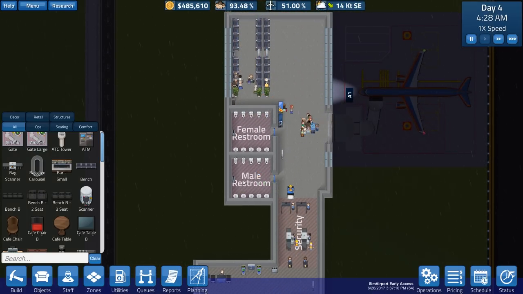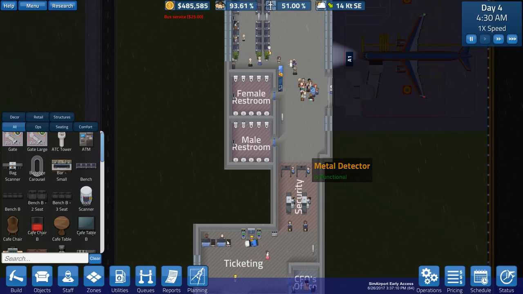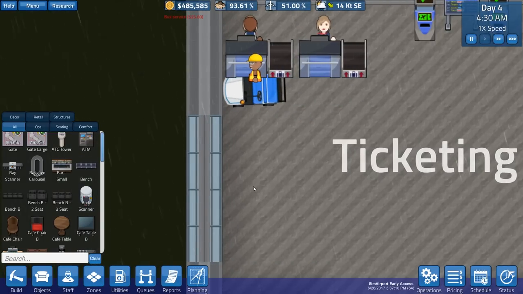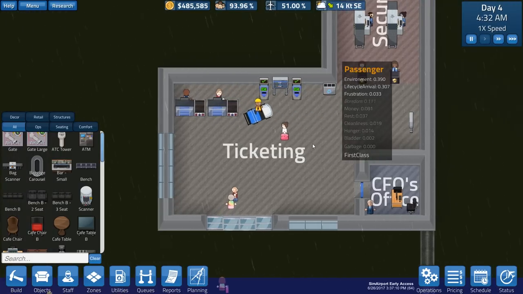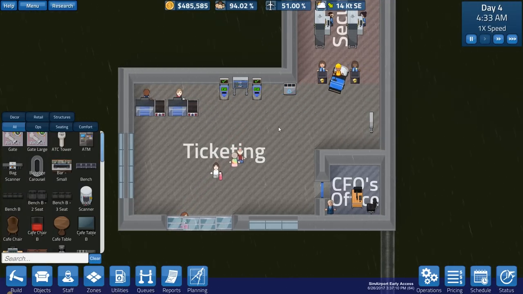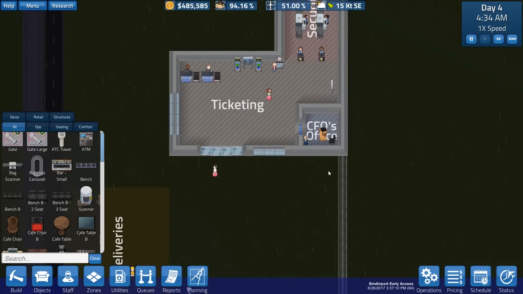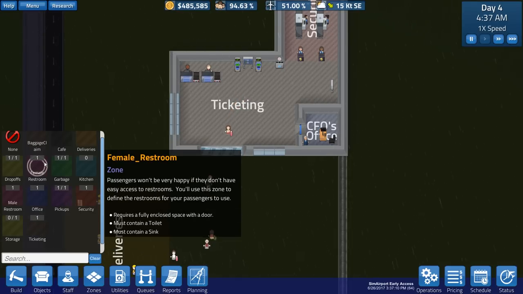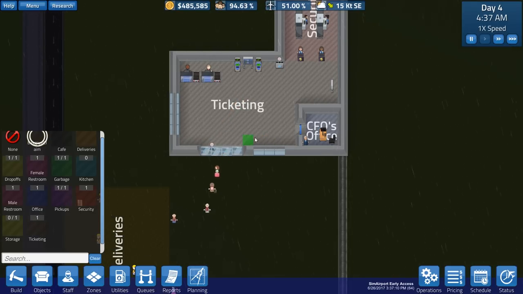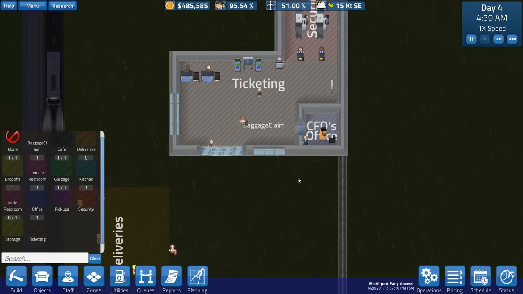Because right now, they're taking it and they're delivering it to the airplane. See that little go-kart there? But they are not able to drop it off anywhere because we don't have the baggage claim area. So I'm thinking maybe we should put that down here. You know what, let's do this. We're going to go cheap. We're going to do baggage claim, and we're going to do that right there in front of his office.